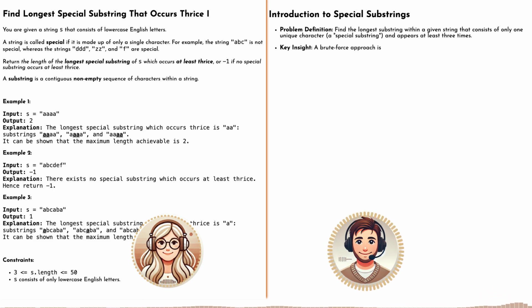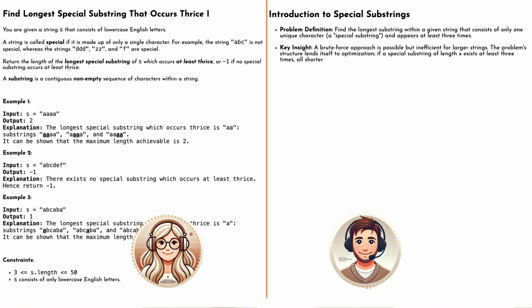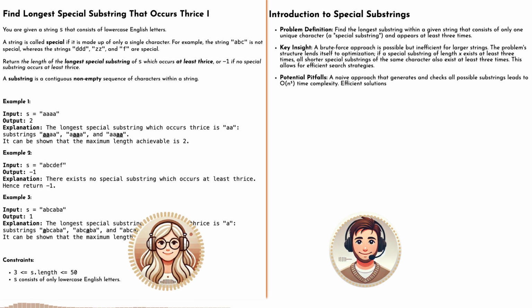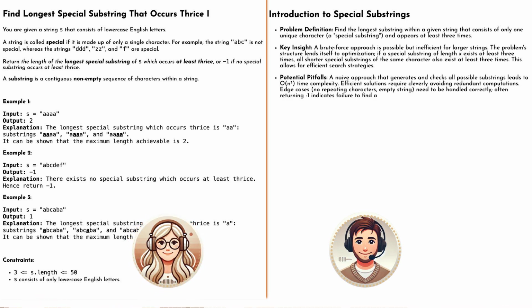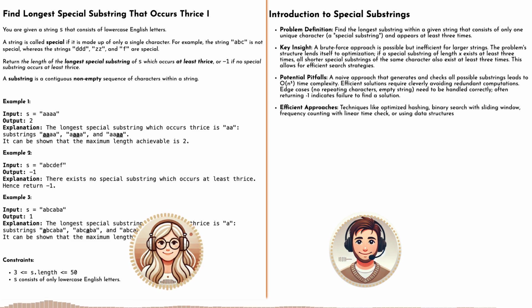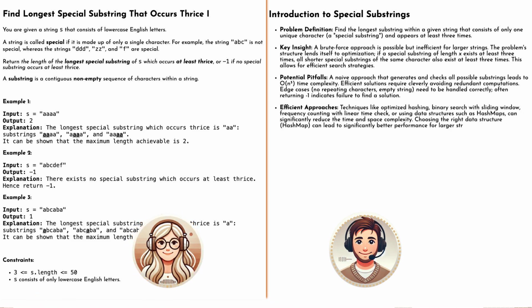It's one of those daily challenge problems, all about finding those sneaky special substrings that are hidden within a larger string. Yeah, that's right. When we say special, what we're really talking about are those substrings that are made up of the same character repeated over and over again, like a, b, or zzz. And the real challenge here is to figure out the length of the longest special substring, the one that appears at least three times within a given string. And here's the catch, overlaps are totally allowed.